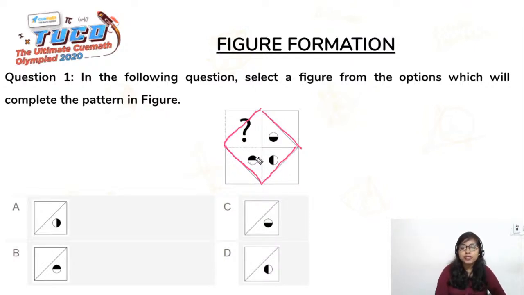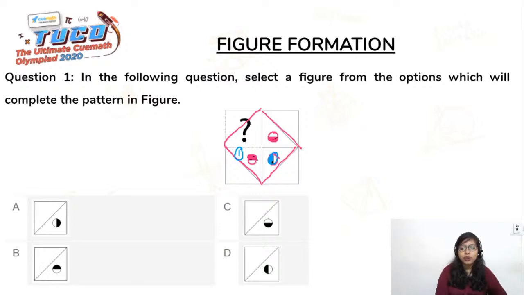But now we need to observe the inner circles of it. As you can see, there are 4 circles, right? In this, the upper half is shaded. And if you observe this, the lower half is shaded. And in this, what's happening? You can see that the left hand side is shaded. So the pattern shows that there is a kind of rotation happening. If you want to go by rotation, this was my first position of the shaded part. Then it got rotated anti-clockwise and came to this position.